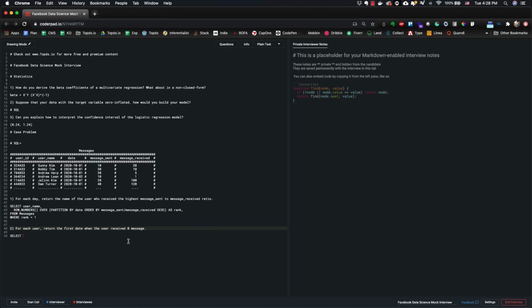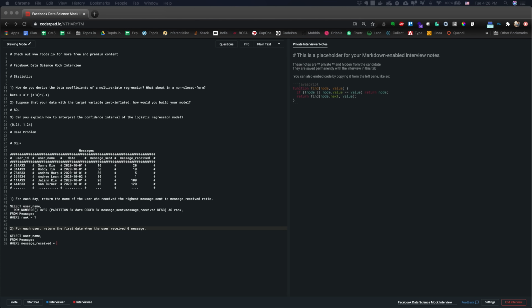So I would select, let's say we return username from messages, which is database, and we are only interested in cases where message received is equal to 0.